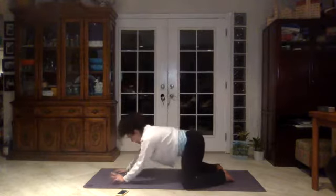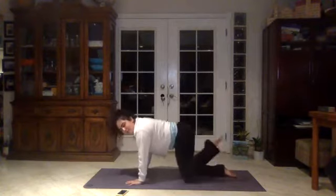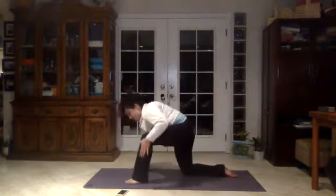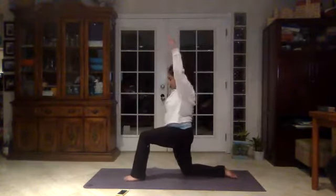Awesome, shift forward, tabletop. We're gonna run through that whole thing, but on the left side. So reach your left leg back to start, and then send it right in front of you for crescent moon. Arms go up to the sky, left leg is in front this time.